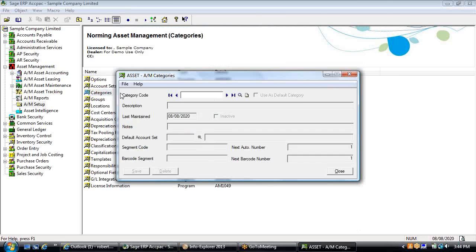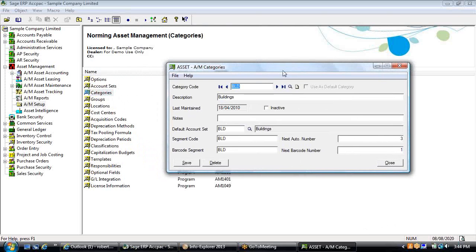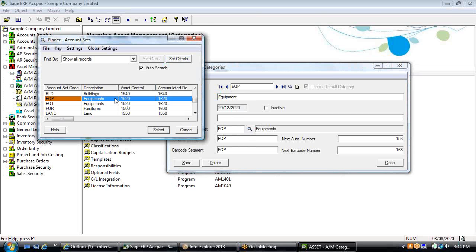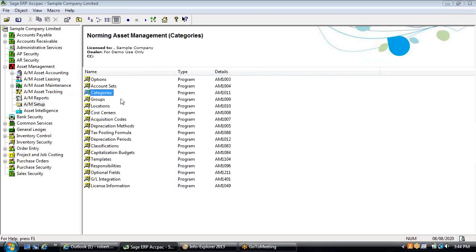Under the account sets, we have categories. So the purpose of the categories is to allow you to hold additional detail on those assets within the fixed assets subledger. So while you may have an account set for buildings or equipment, within fixed assets you could then categorize the equipment in more detail. So you might have different types of equipment, manufacturing equipment versus office equipment, and then you would roll up both types of equipment category into the default account set for equipment, which would then allocate those to the control account in the general ledger.